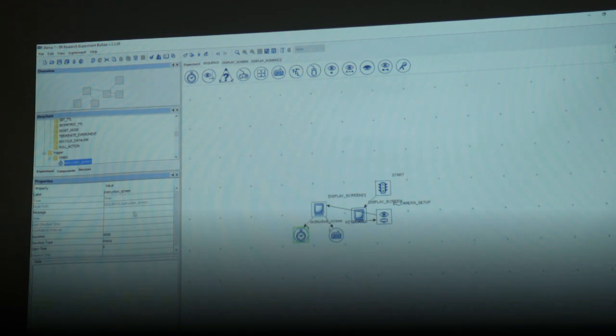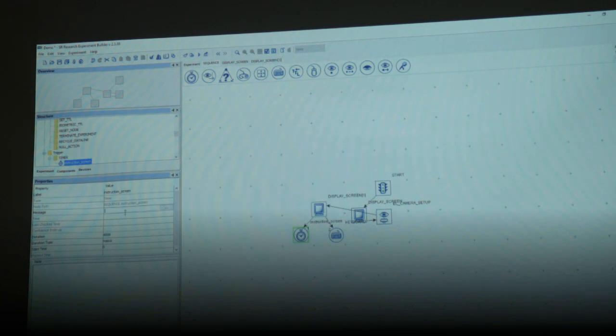It's very simple. Then you give it a message. Message is useful while extracting data from the data viewer. We will come to that in tomorrow's demo. So usually what you try to do is give a meaningful message. What I mean by meaningful messages, you shouldn't give it as screen 1, screen 2, because when you come back to it 10 years later, you will not remember what screen 1 and screen 2 is. You have to give it a certain name. Is it fixation, is it instruction, is it stimuli, whatever it is. So give it a meaningful label. These labels are very useful. Messages, I'm sorry. Give it a meaningful message. These messages are useful when you're extracting data based on these messages. So they should be unique and they should be meaningful.